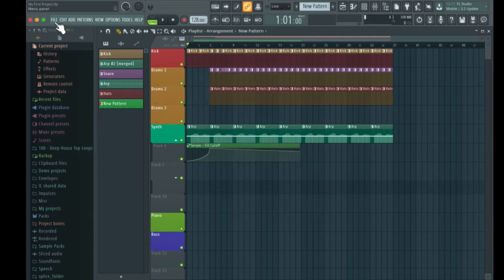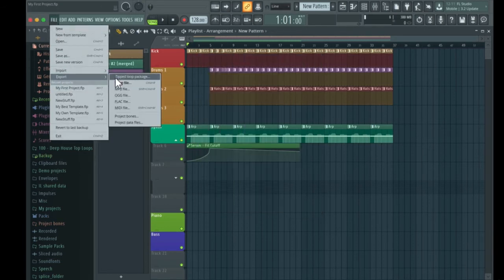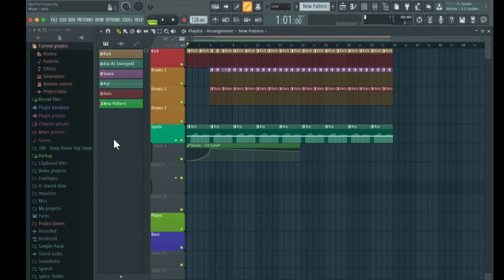Okay, so next thing I want to show you is how to export as a zipped loop package. If you do it this way, you will have all of your project files and your audio zipped into one file. So then you can share it very easily with all of your friends and other producers as well. You can just send it to, let's say, Google Drive or WeTransfer or something like that in just one file. And it's a lot easier to have it zipped like that, because then the receiver will just get one file. He just unzips it, and he has all of the different files there.